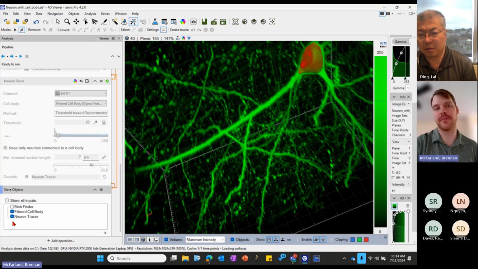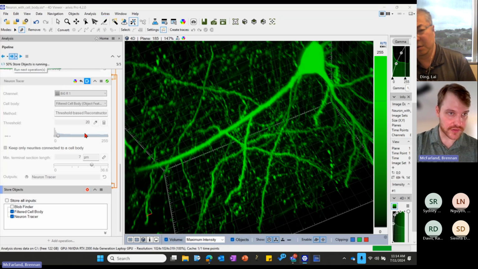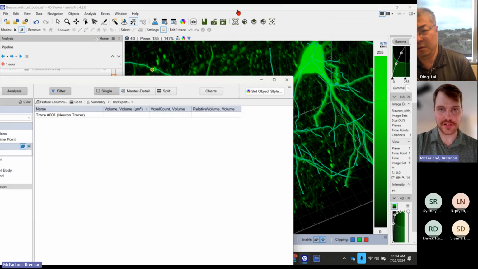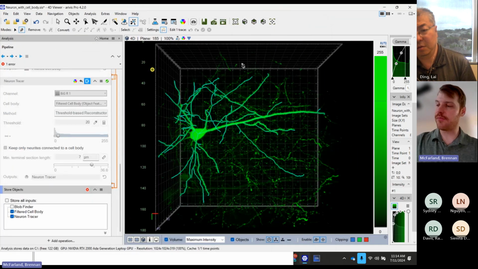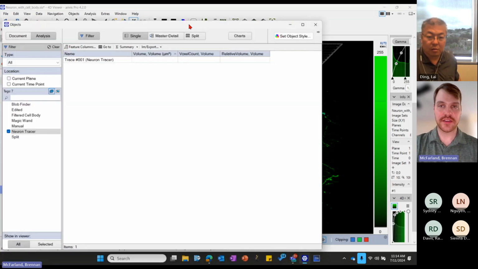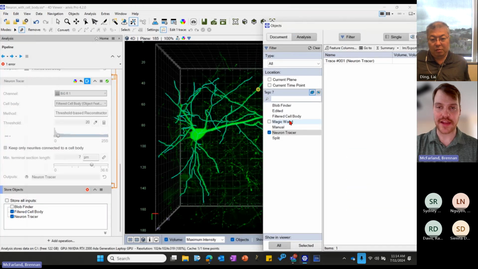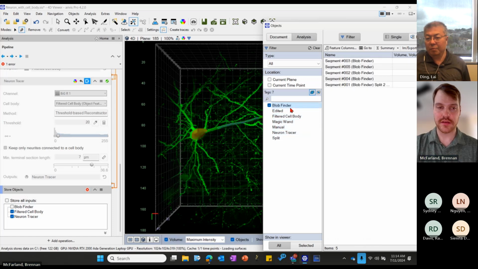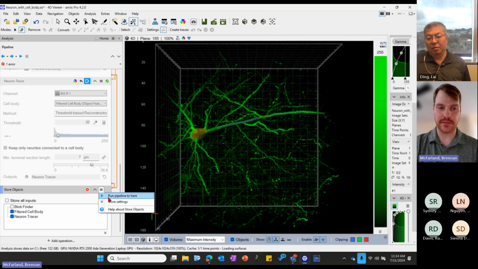So that's what I would recommend. Just pick the objects that you want that are necessary for your measurements or your analysis. You don't have to save everything unless you'd want to save it to look at it and confirm results, or you just like saving everything. And then do that final step. And we have it here. With viewing objects in the objects table, you can choose to select just a single type of object. If I just hit the name, it's just going to select that individual thing. Oh, I didn't hit store object. So there we go. Let's run it to here.